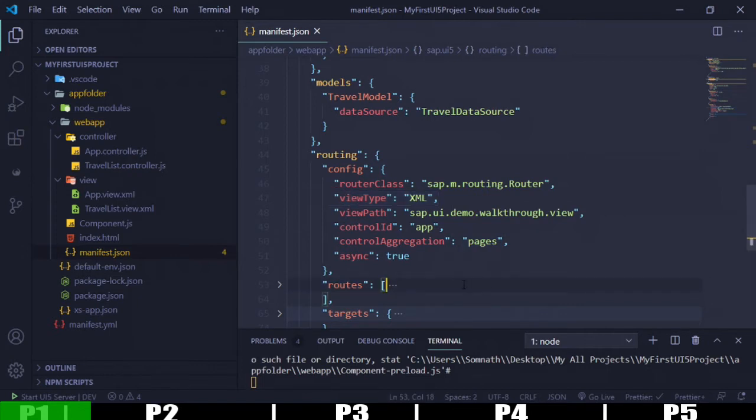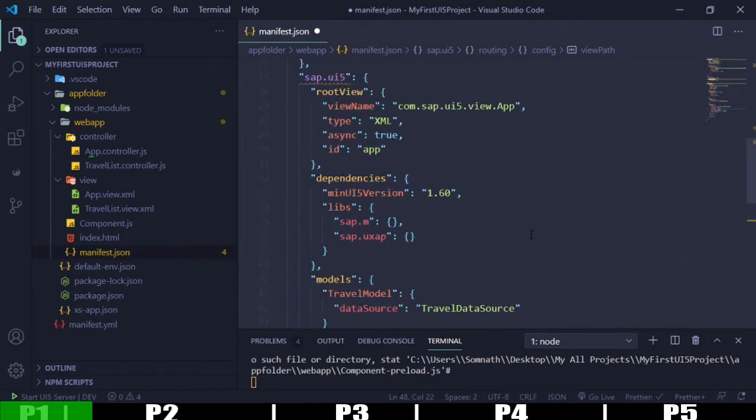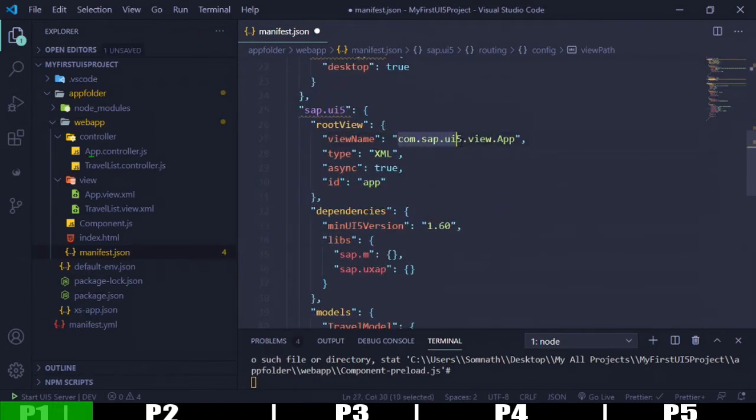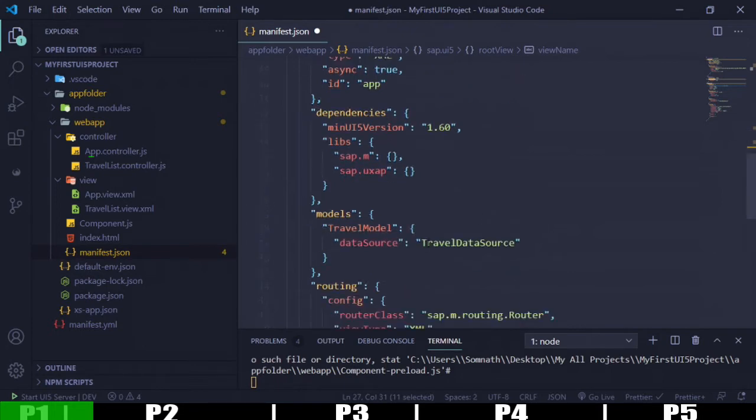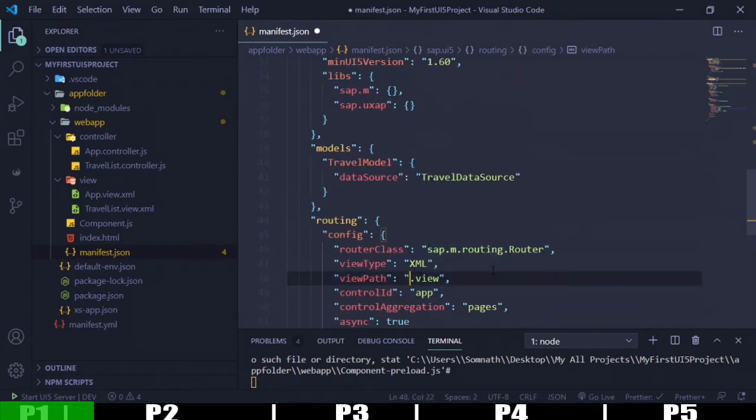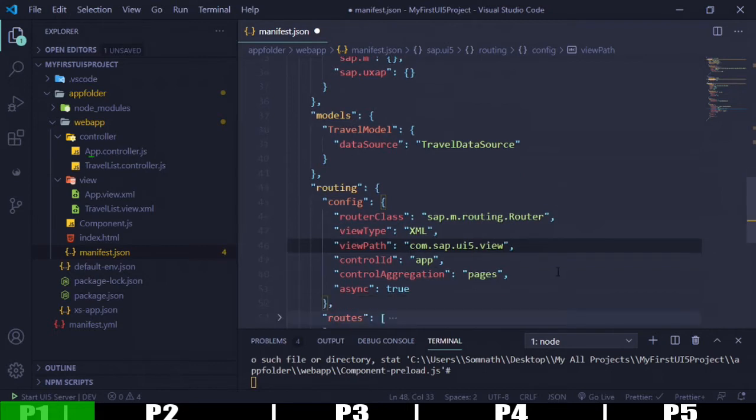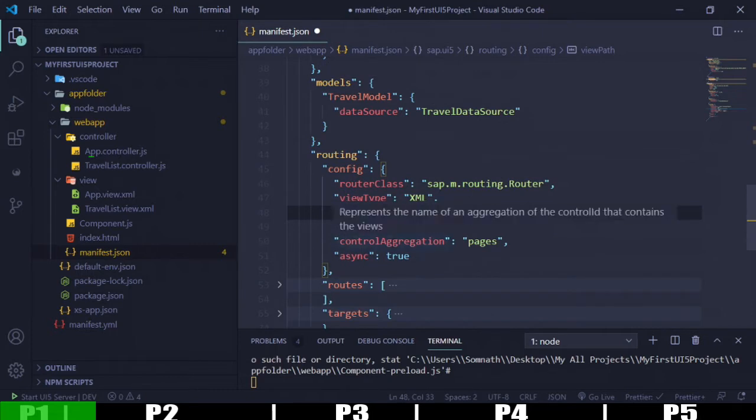As we have copied, the view path needs to be corrected because our view path will be different from what we have pasted. This is my namespace, and dot view is my folder. Now control ID and control aggregation are a little bit important and tricky, of course. We'll come to that piece later. Let's understand the rest of the things.